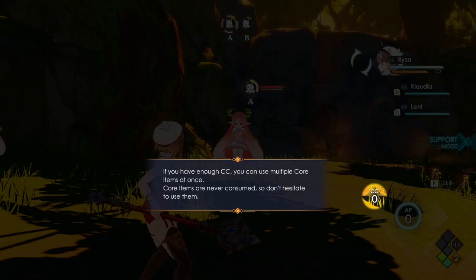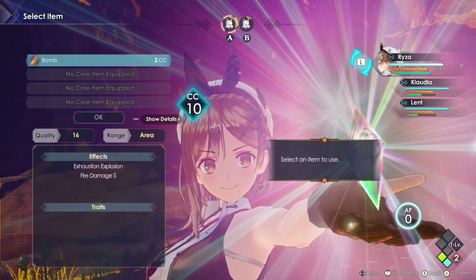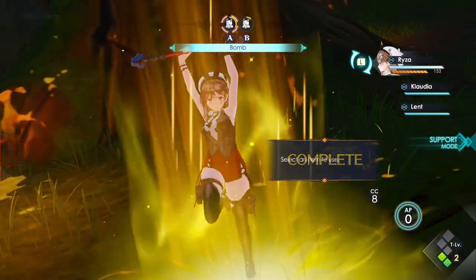CC for normal attacks and skills. After using CC, you can key multiple core items at once. Core items are never consumed, so don't hesitate to use them. Item. Bomb. Okay.